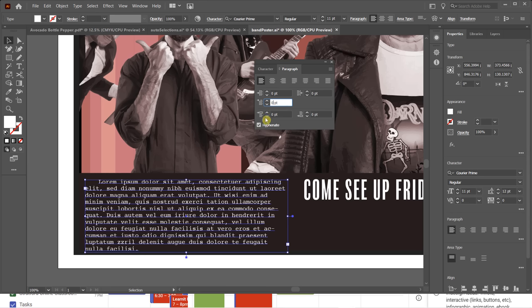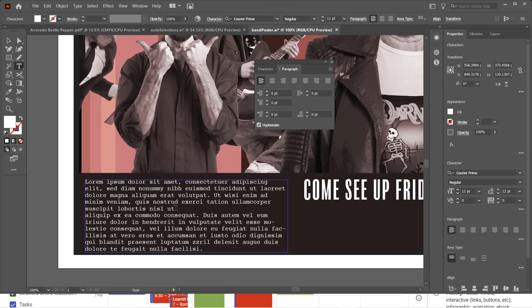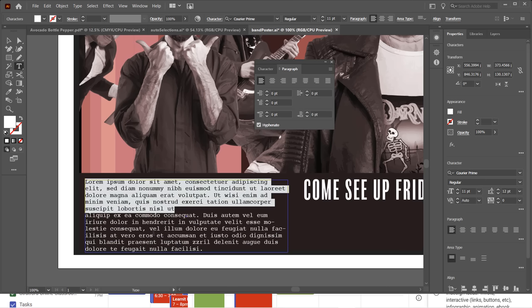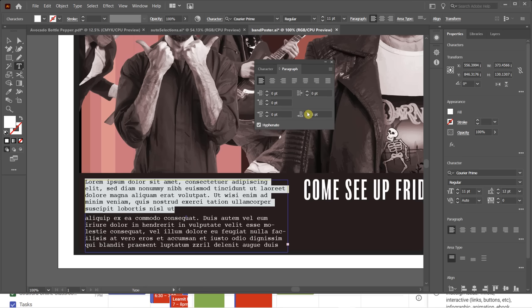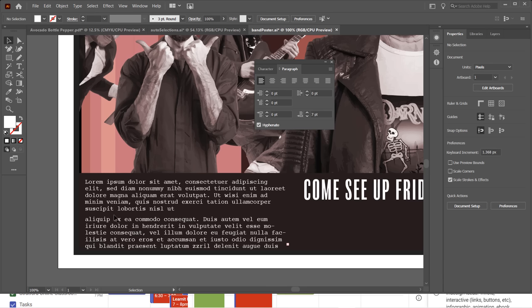And now this part here is actually kind of nice when you have more than one paragraph. Okay, so let me put in a new paragraph right here. And I want to have some space in between this paragraph and this paragraph. So I can do either paragraph spacing before or paragraph spacing after. If I bump this up a little bit, that gives me some nice control over how my stuff is spaced out. So rather than having to put in a hard return or do something a little more manual, I can use my paragraph tools to do it. Okay, so lots and lots of really good stuff here.